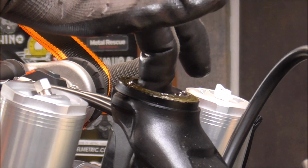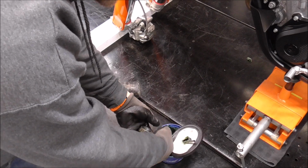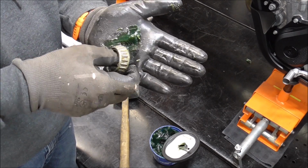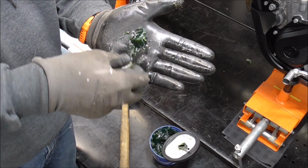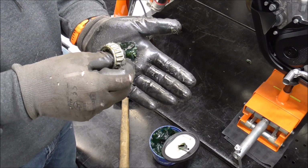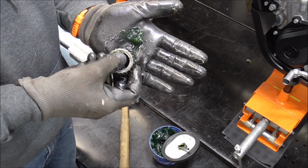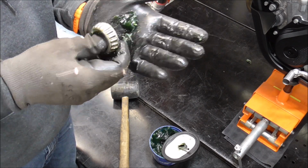Now with the lower one all greased, now we can pop the top one out and pack it. And I'm pleasantly surprised that there is a good amount of grease in them. You can buy bearing packers, but it's just as easy to do it by hand if you don't do them a lot. You just kind of pull the outside race up as you push the inside surface down, so it kind of creates a gap. And what you're looking for is the grease to come pushing out in this little gap right here.